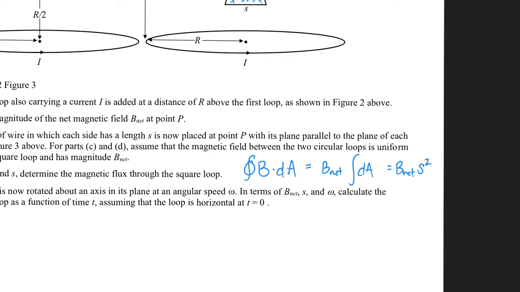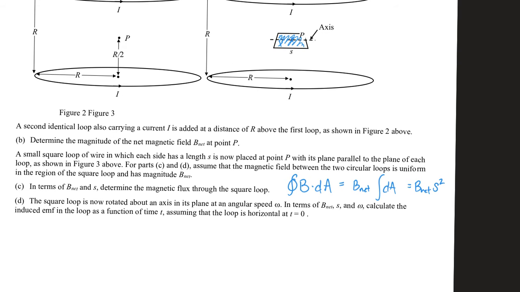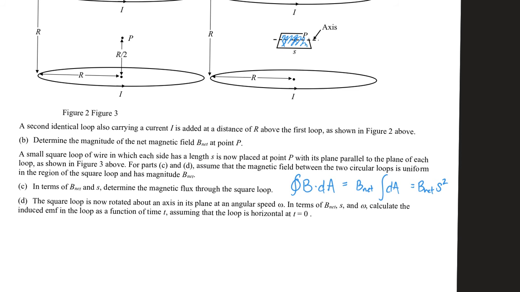I don't know that we have all the information to do D. In fact, I didn't expect you to be able to do D. Oh, I know, you need Faraday's law. Yeah, and we haven't done Faraday's law, especially not for a rotating system. So we would have to start from a place where we don't have a good place to start. Faraday's law is the induced EMF, which is a voltage that's created due to a changing magnetic flux. So C is kind of where you have to tap out.